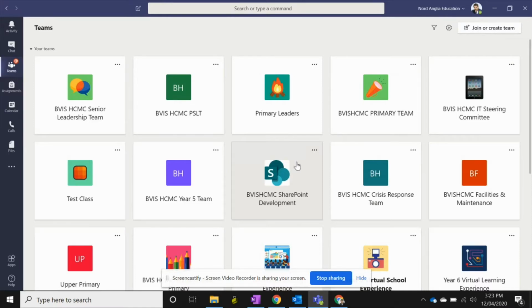5 top tips on setting up live lessons or online meetings on Microsoft Teams. Now, a lot of us are involved in the virtual learning experience with North Anglia at the moment, and so this should just help with those lessons that you're doing online with children or when you're meeting other team members on Microsoft Teams. So we've been using it for 10 weeks now and learned a lot over time. And I just thought I'd share that experience with you.